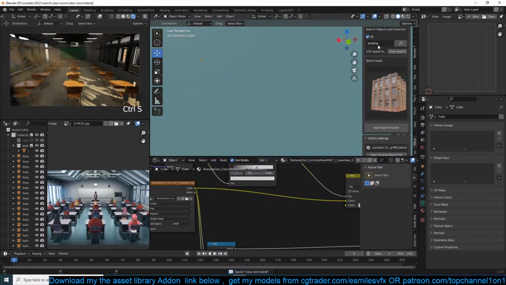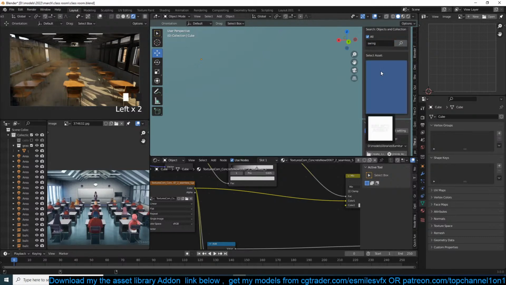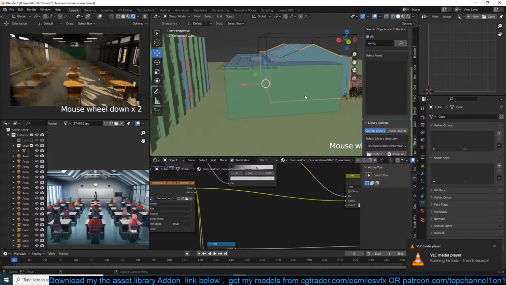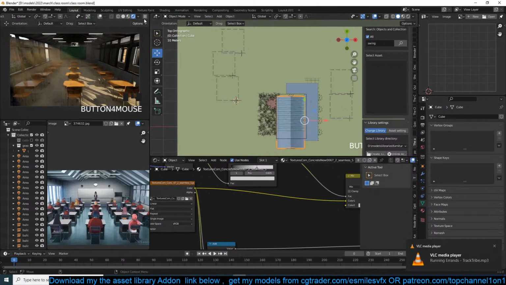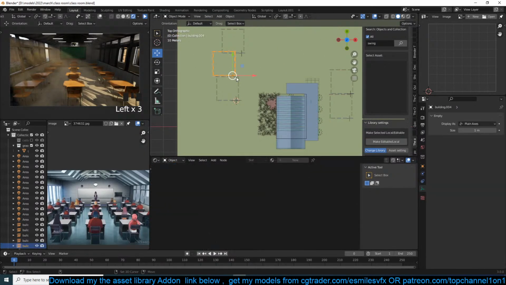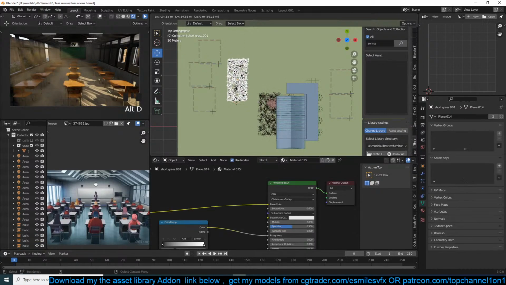A string? Do I have a string? Just put these buildings on the side.